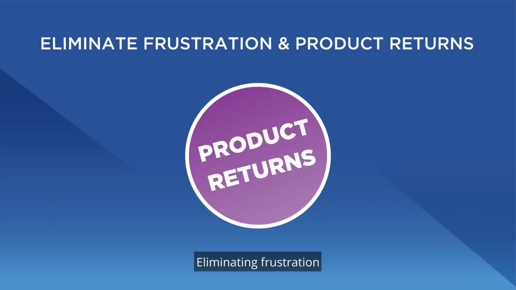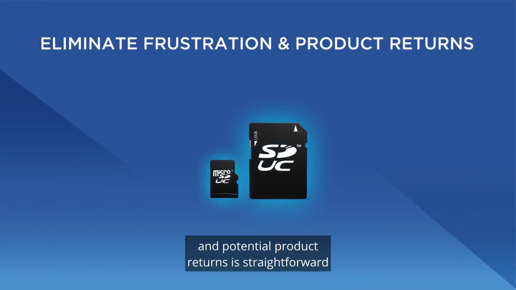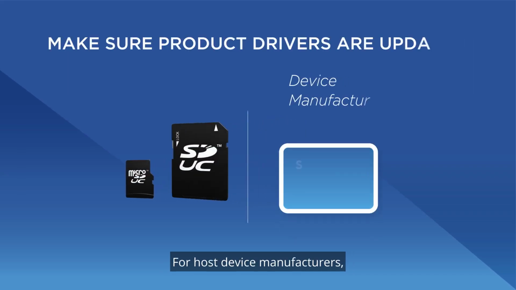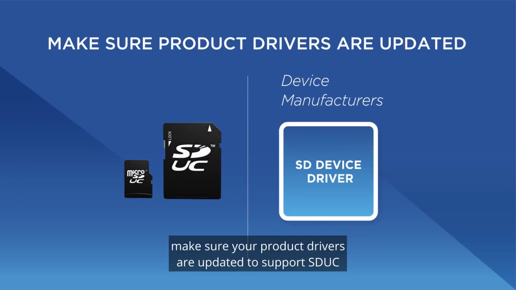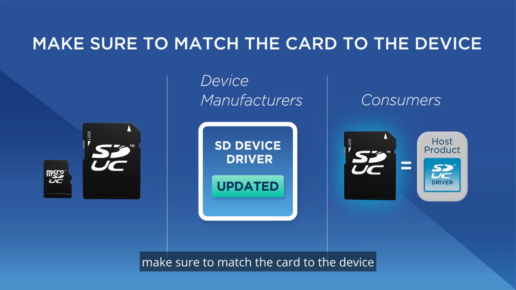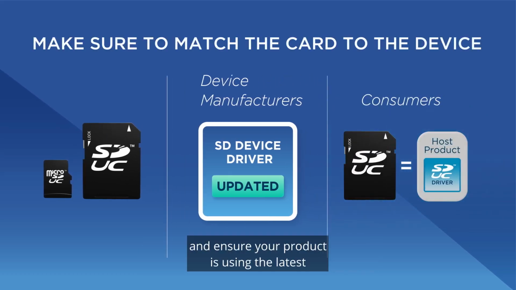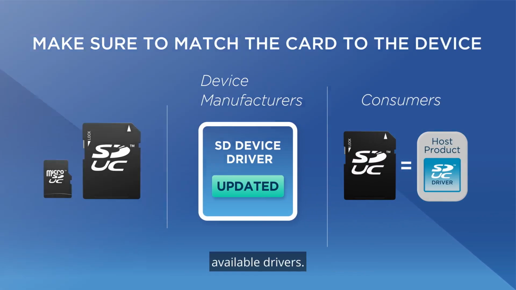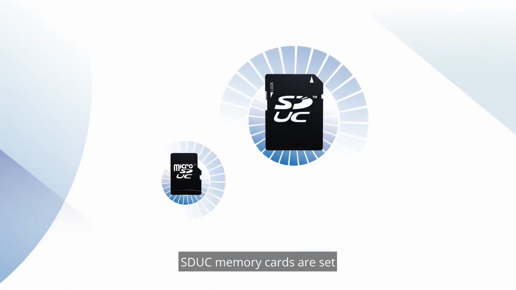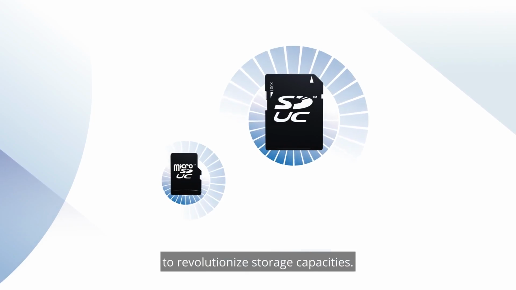Eliminating frustration and potential product returns is straightforward when using any SDUC memory card. Here are 2 things to remember. For host device manufacturers, make sure your product drivers are updated to support SDUC. And for consumers, make sure to match the card to the device and ensure your product is using the latest available drivers. With these updates and tools, SDUC memory cards are set to revolutionize storage capacities.